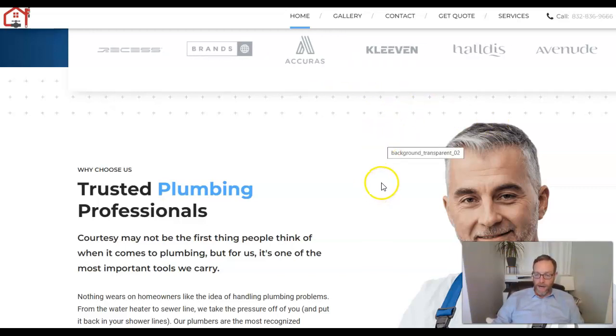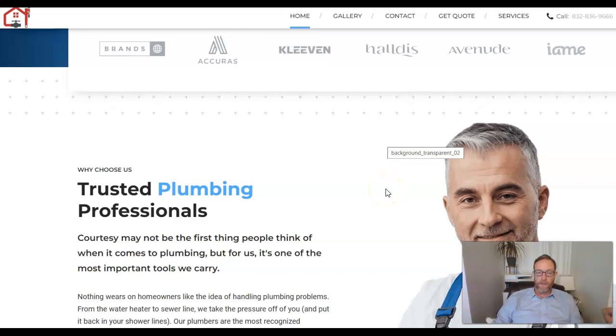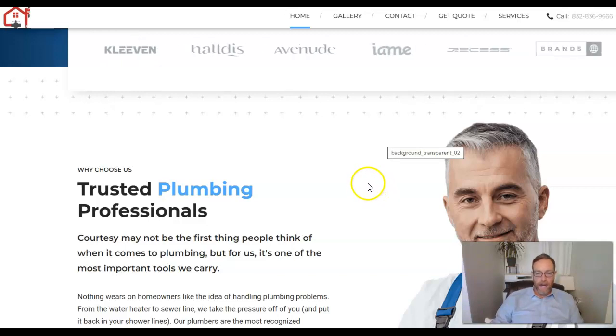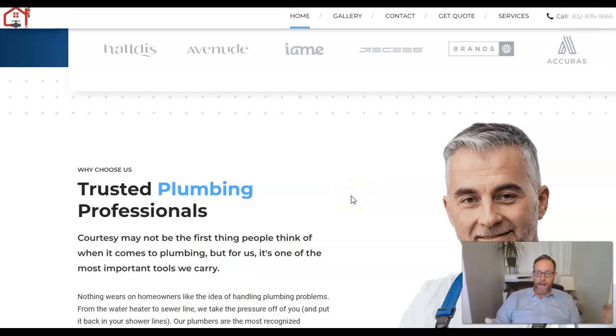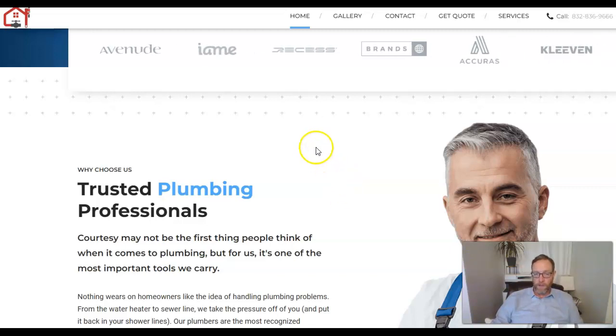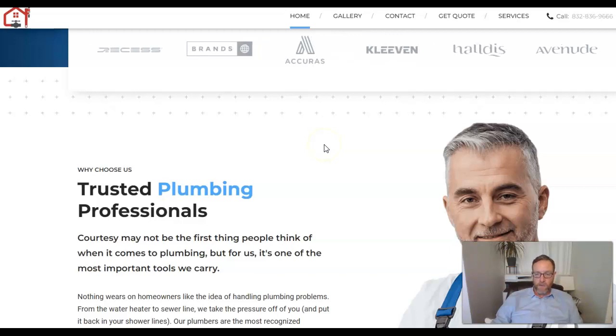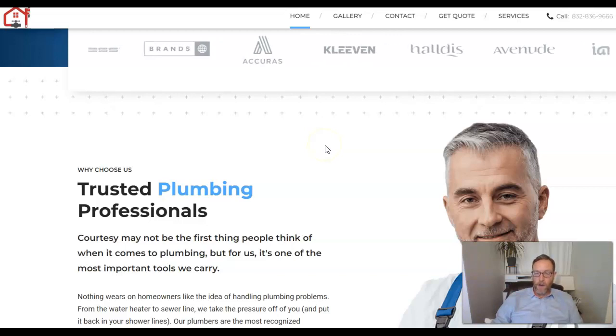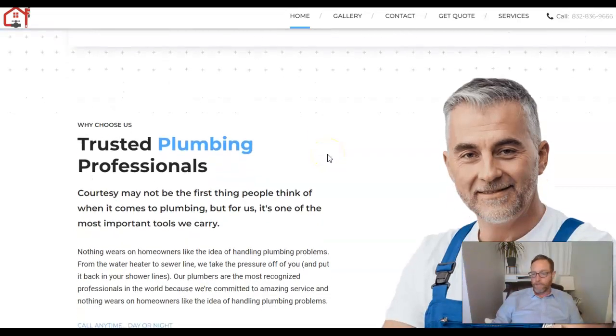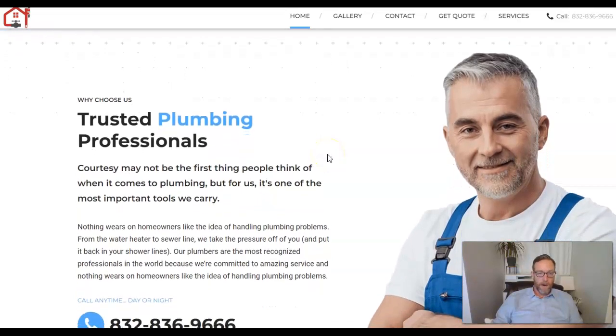So we want to have the right kind of content on there. The reason 1,500 words is kind of a sweet spot with Google is when their bots are scrolling websites day in and day out, they're looking for the type of content and education that websites are bringing their customers. Their customers, of course, are the people that are searching on their platform. So 1,500 words is kind of their bare minimum. So we shoot between 1,500 and 2,000 words on the homepage. So again, 1,500 words is not far off from where you are.